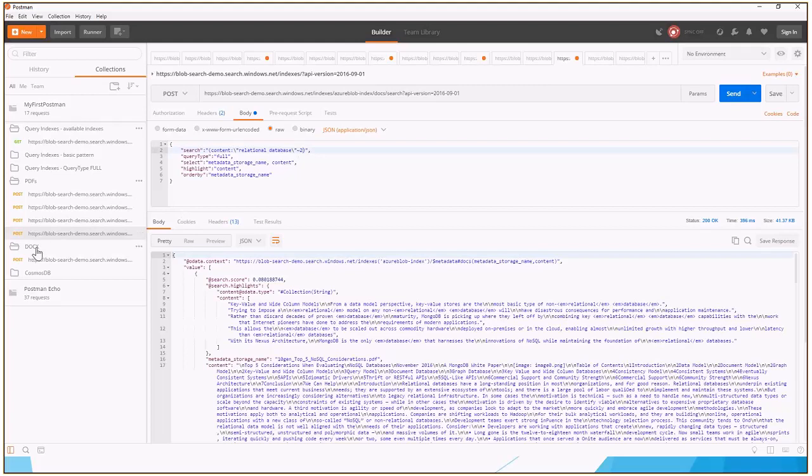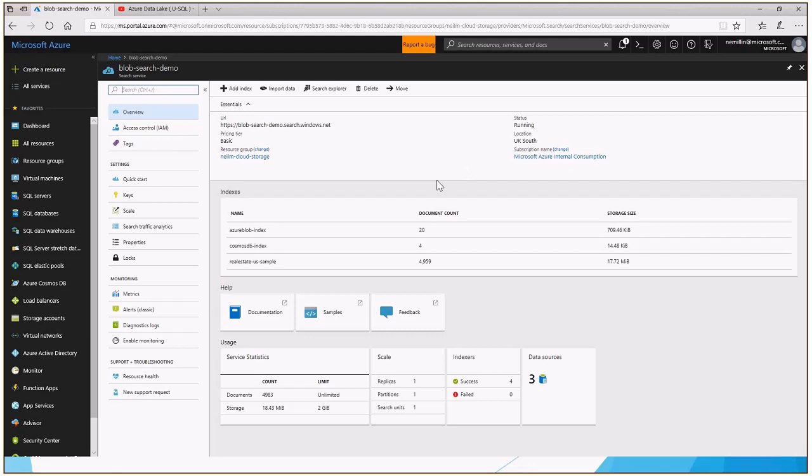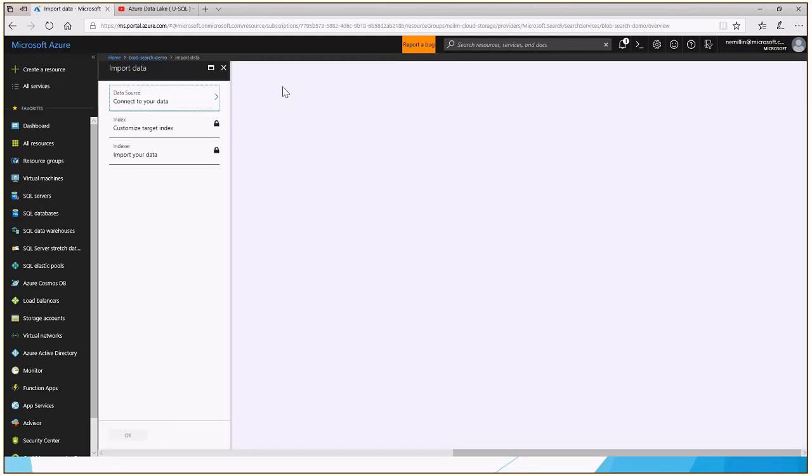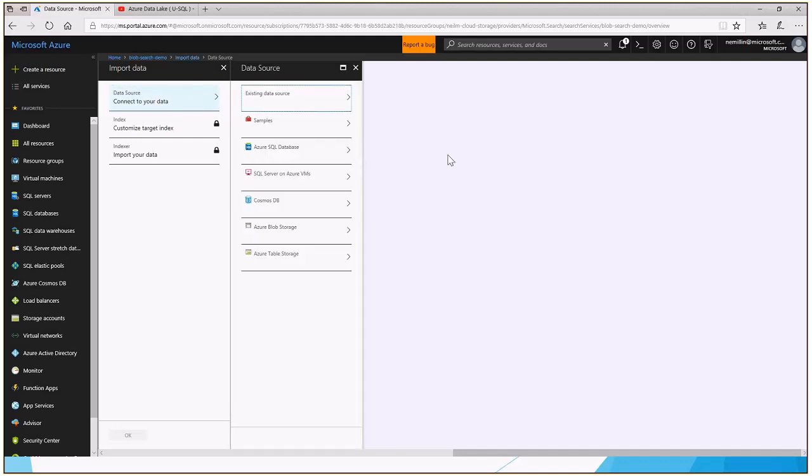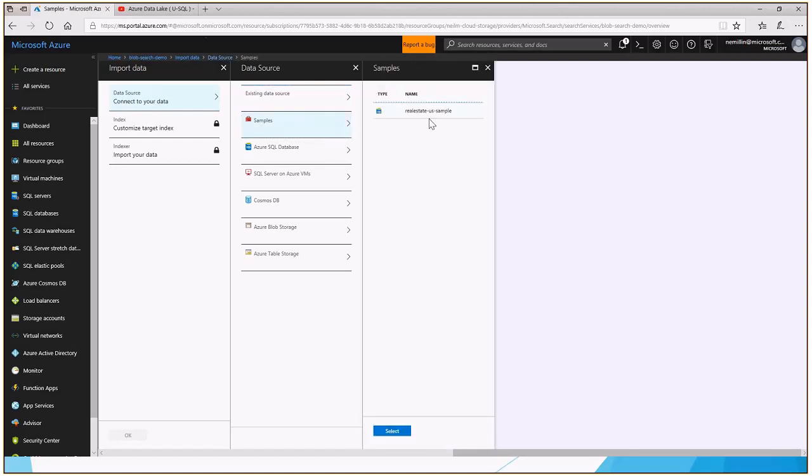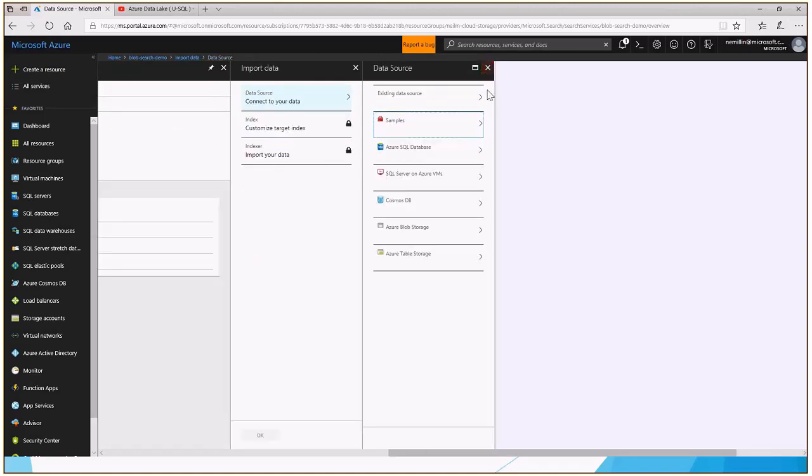So very quickly, we're now going to look at some Microsoft Word documents, but we're actually going to build our own index. So I'm going to jump back into the portal, and we're going to build our own index. So the way we do that is we can import data into our search service. So basically it says you have to connect to your data, and this is where, if you remember, I said there are some data sets already available on here, and this is where you'll find them. So this is where your samples exist, for example. So there's the real estate US sample, but in this case we're actually going to be using Blob storage.